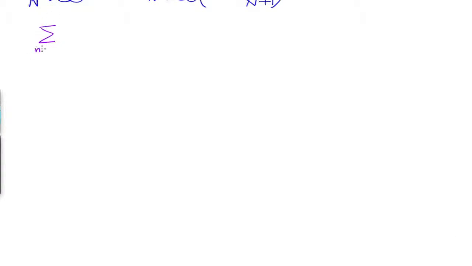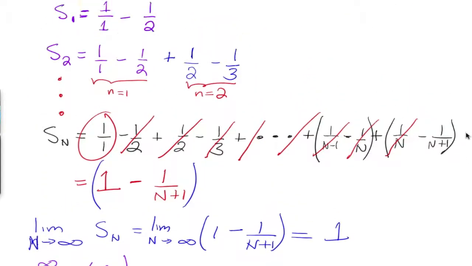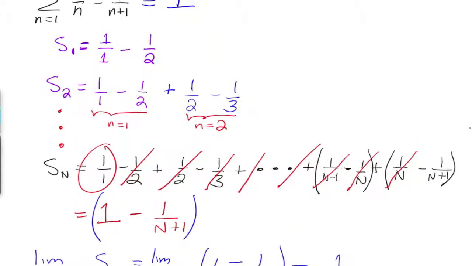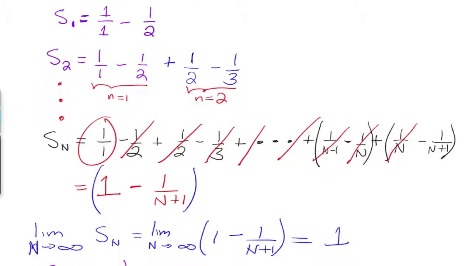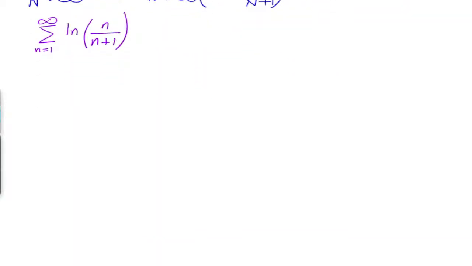How about the infinite series n equals 1 to infinity of natural log of n over n plus 1. All right, so what do you guys think about that? Does that look like a telescoping series? What's the characteristic of the telescoping series? What's interesting about them? Well, yeah, you have 2 terms, but you always have a positive and a negative, right? And you're going to get cancellations between them. So does this look like it's going to be telescoping? It doesn't look like it, right?